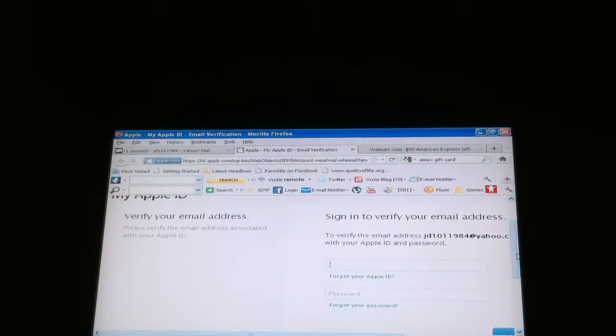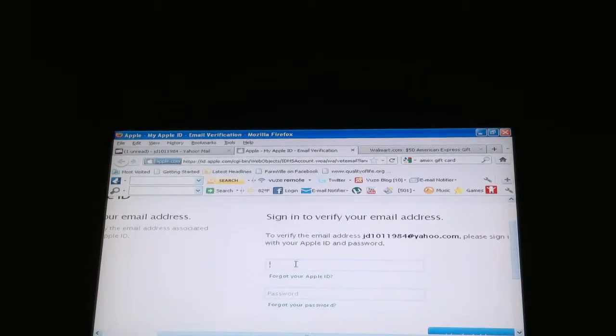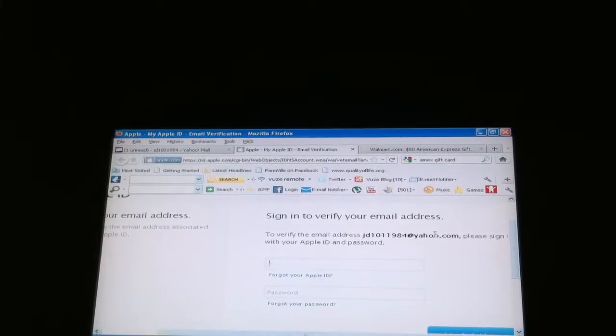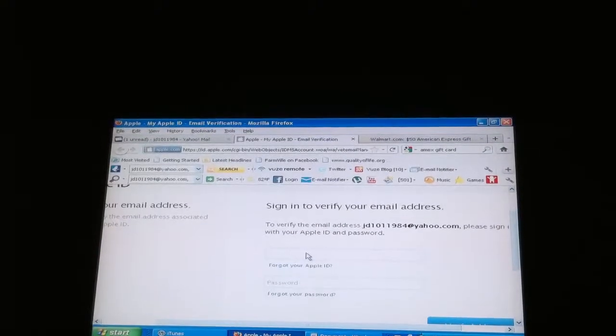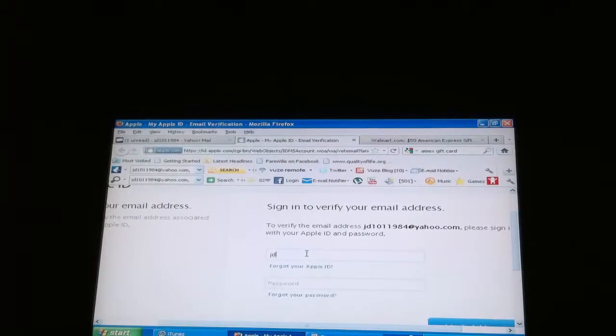Alright, and what you want to do is, your Apple ID will be your email address. So I know it's kind of dumb why they do that, but your email address is right here, which will be your Apple ID. So I'm just gonna do that right now.